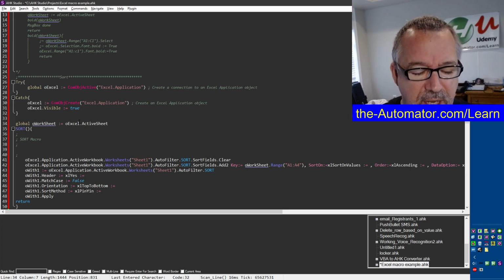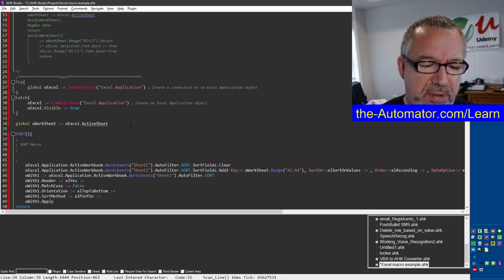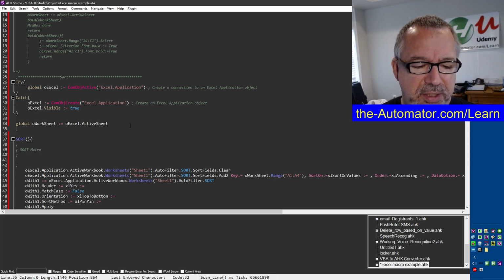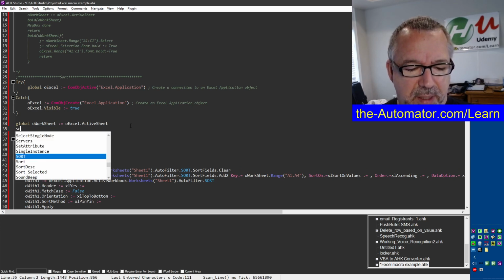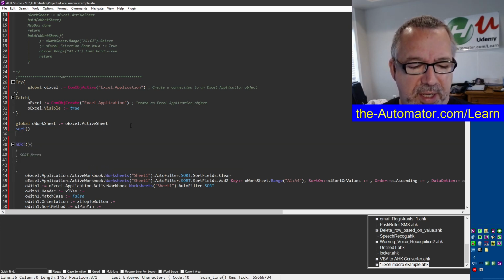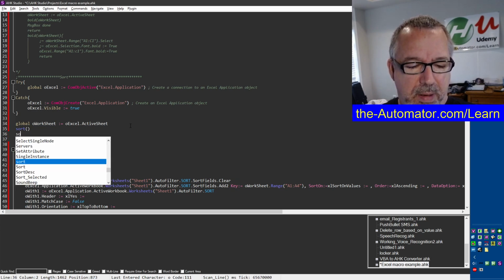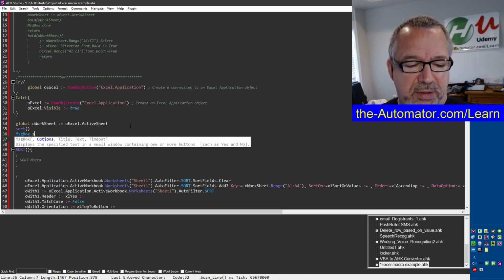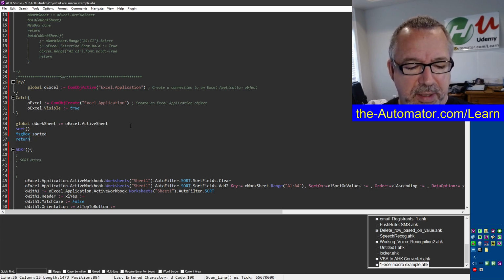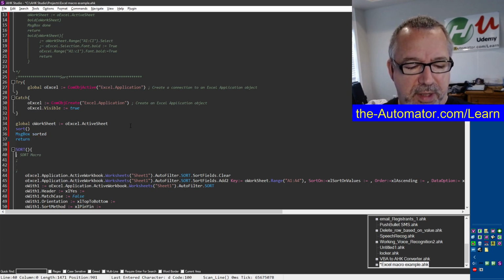All right, and now look, of course, it didn't call the function. So it built the function, but now that calls it, and I'm going to put a return here. And we'll do a message box, sorted, right? So I'll know that's done. Let's get rid of this.